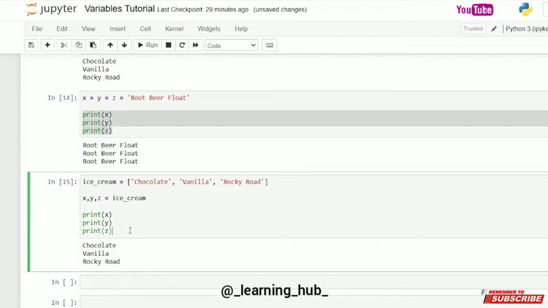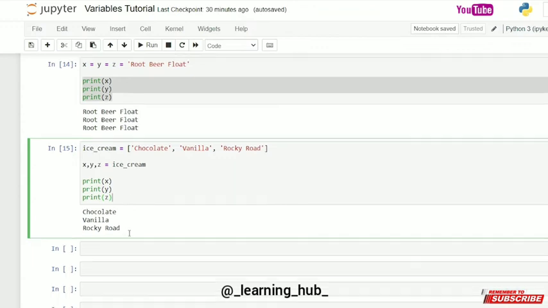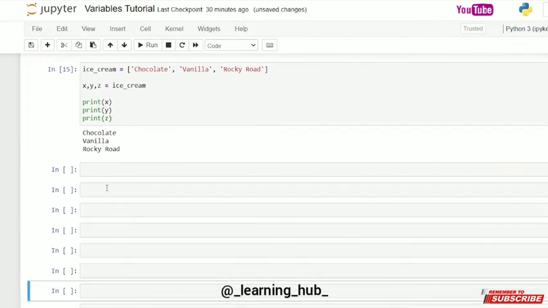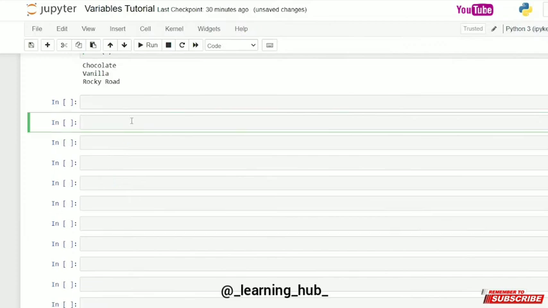Now, something that we just did, which is really important, or something that you really need to consider, is how you name your variables. So right here, we have ice cream. Now, this to me is exactly how I usually write my variables, but there are many different ways that you can write your variables. So let's take a look at that really quickly. And let's add just a few more, because I have a feeling we're going to go a little bit longer than what we have. So there are a few best practices for naming variables.